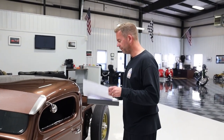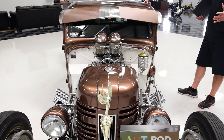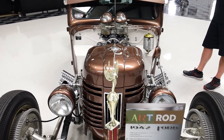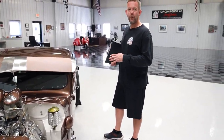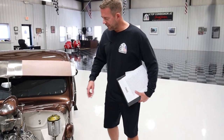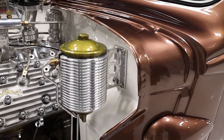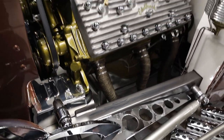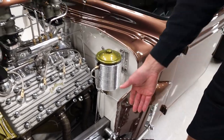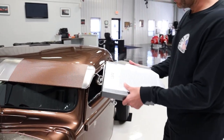Moving to some of the custom features of the truck — there are a total of 621 lightning holes throughout this entire truck. When I say lightning holes, we're referring to these circle-style holes found throughout the entire vehicle. It's amazing when you see how many there are. You'll find some here, and in the exhaust tips there, which are actually off of a Harley-Davidson, as an example. It's evident throughout the entire build, especially when I open up the interior.